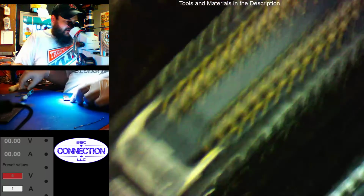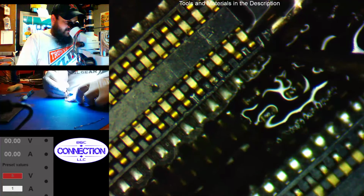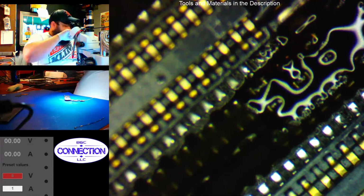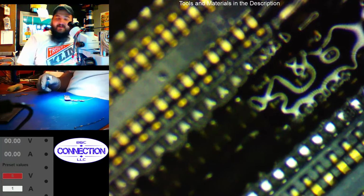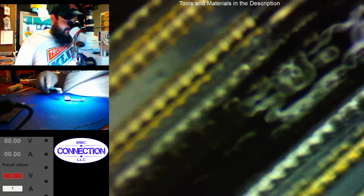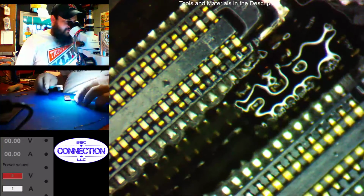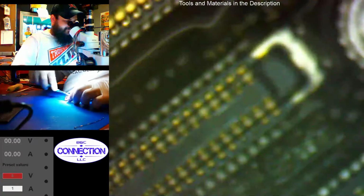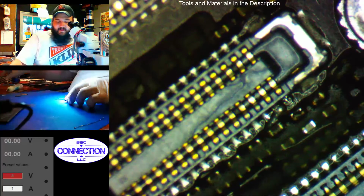Alright, let's see if we've made any progress, if our pin's still... Yeah, we might have gotten somewhere. Let's see what we've got. I may have to resort back to my old solder for the time being. I'm sure I've got some King Bow or something laying around. Some RMA flux. That stuff though, you have to make sure you clean it off because it is not no clean. It will eat your stuff up.